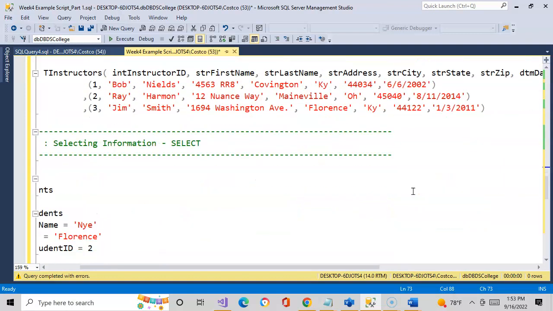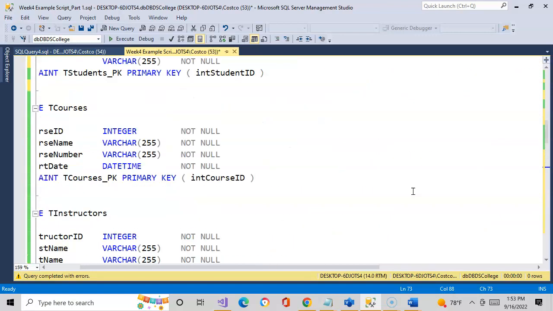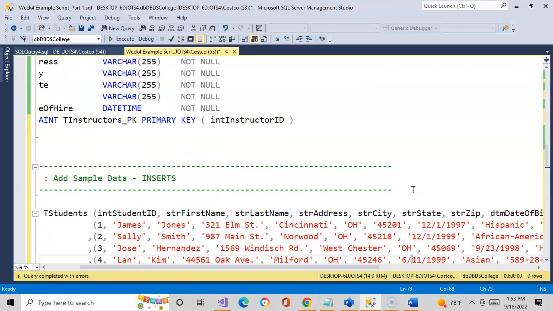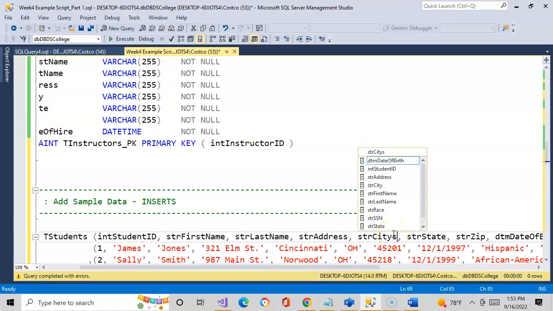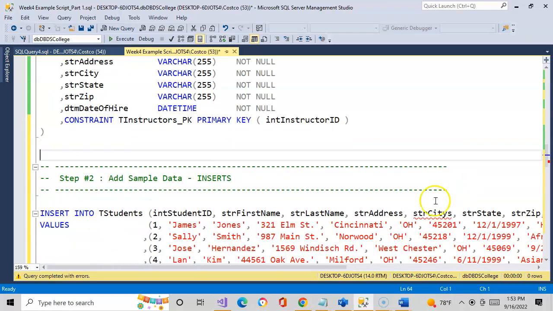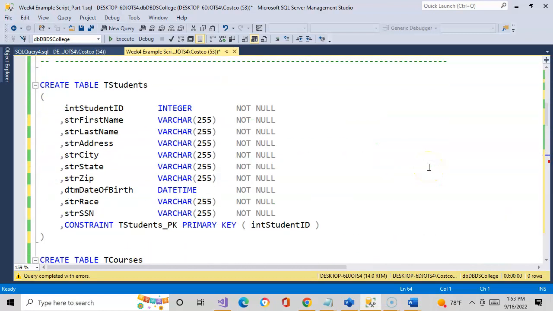One other one that pops up every now and then is that all of a sudden you'll get an error message saying STR address is not correct. So I showed you this before. Let's do cities, okay? It's not correct, right? So we did this right here, and you get this error message that says invalid column name STR cities. And you go up here, and you find it, and you say, I'll be dang, I did call it STR cities. That's an example. I know we didn't, but that's an example.